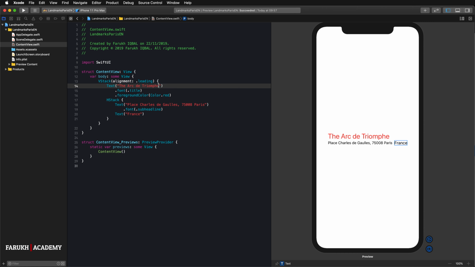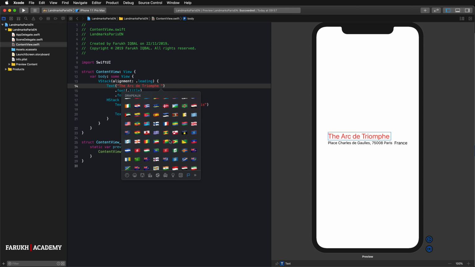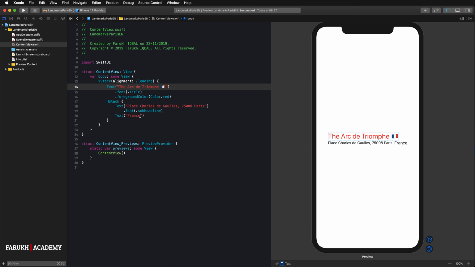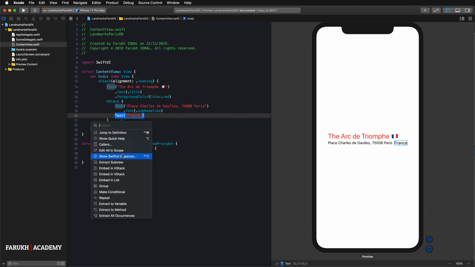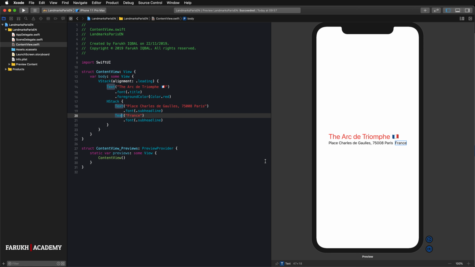Here I'd like to add the flag of France, so press Control Command Space, and add this flag. Here we're going to change its font style to subheadline. Perfect.